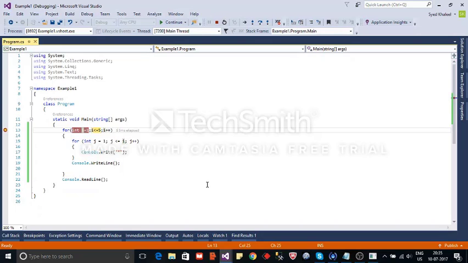Still the condition is satisfied, so again it will go inside the inner loop and print the stars till the value of j becomes the value of i.